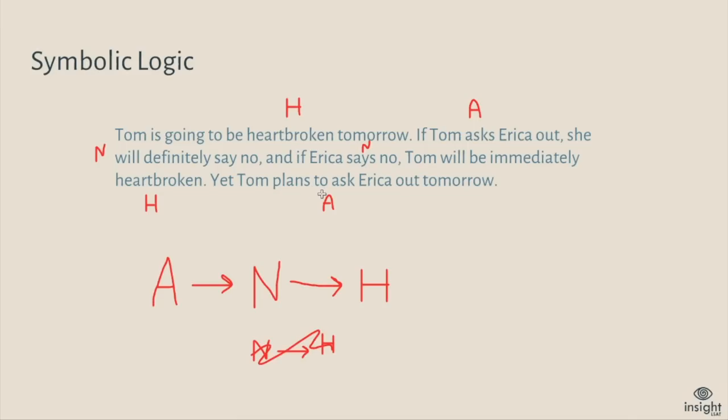And what this here does, Tom plans to ask Erica out tomorrow, that just tells us that, yes, A is happening, right? A occurs. It tells us to start this chain going. And now look at just this right here. If you didn't even have these words and all you had was this little chain and the knowledge that yes, A is in effect, you could very easily get here without having to go back and work through all the details. I tell you if A then N and consequently then H. And then I tell you yes, A is going on. Start the chain. So you say A is going on, okay, we're good to go. That means I can get all the way to H. So from A, I can conclude H.